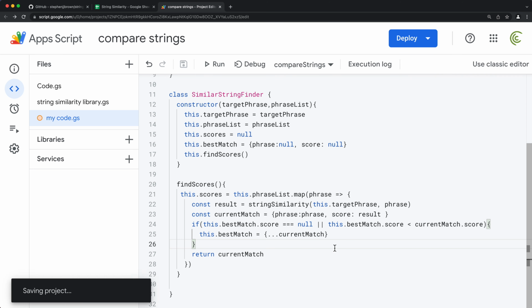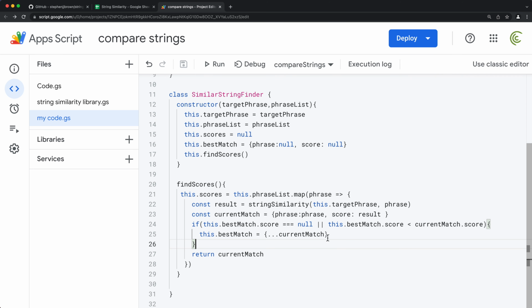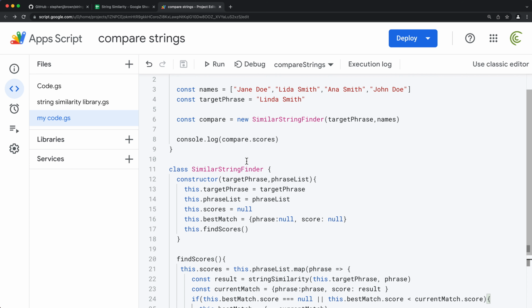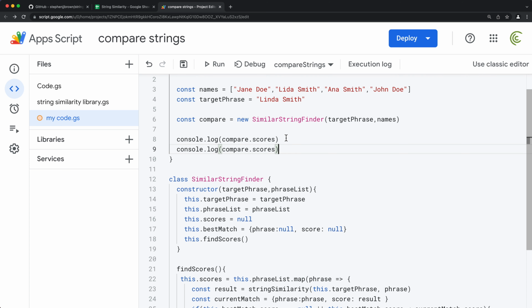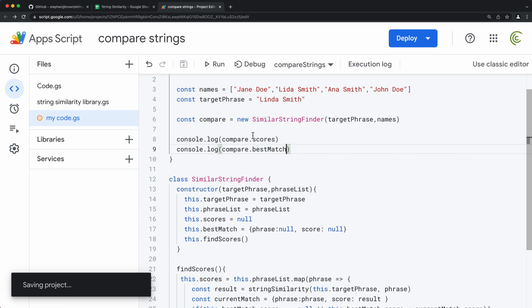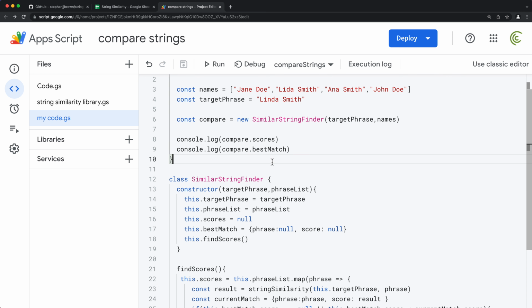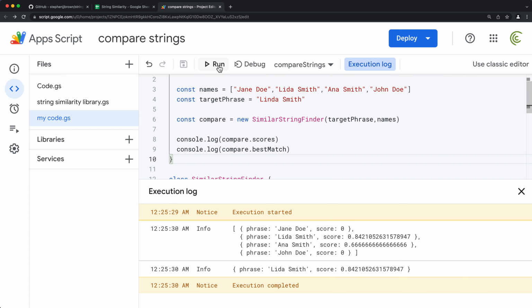So let's see what happens. My intention is to then come here and be able to console log our best match and be able to get the best match here. So let's run this and see what we get.